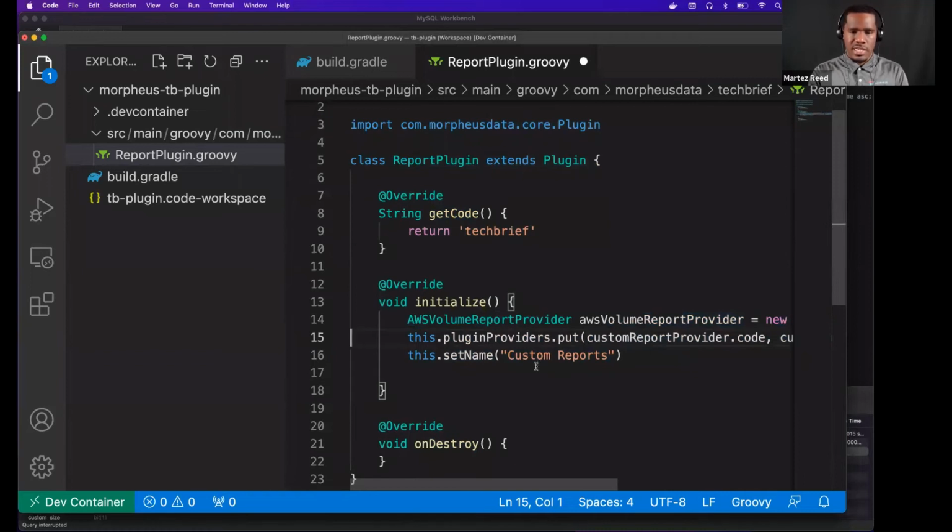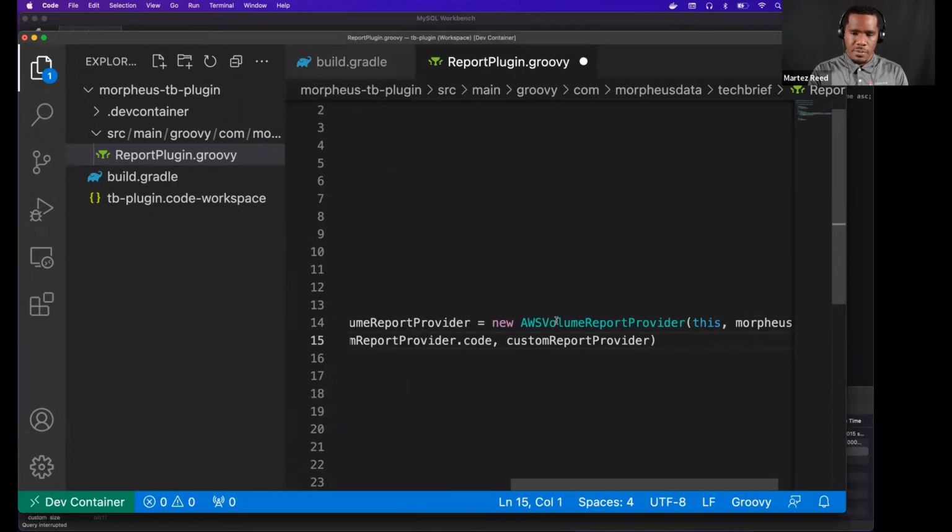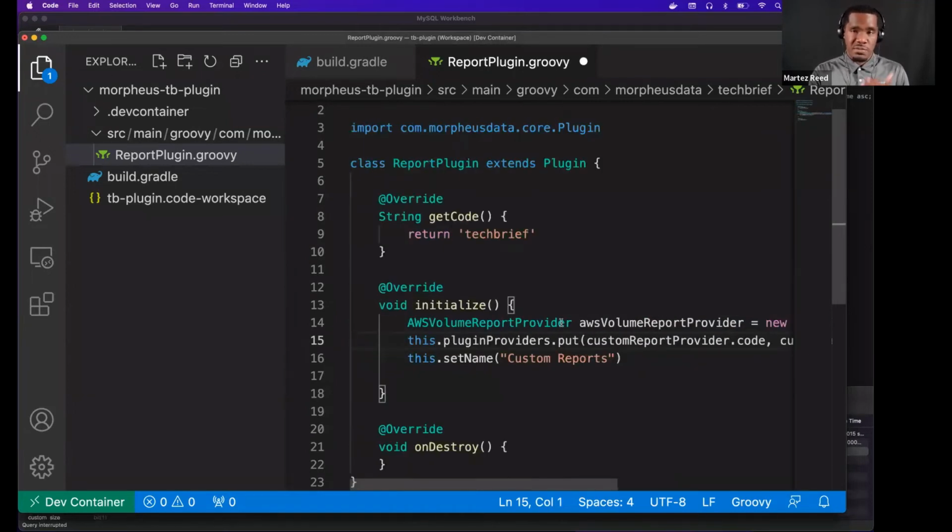In this particular case, we've got AWSVolumeReportProvider equals new AWSVolumeReportProvider. So we're defining the provider. As I mentioned, in this scenario, it's a custom report that we want to define.